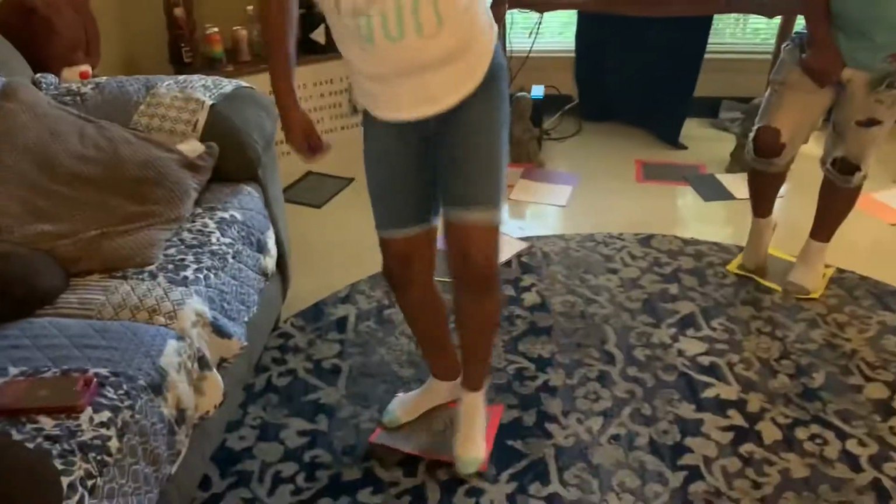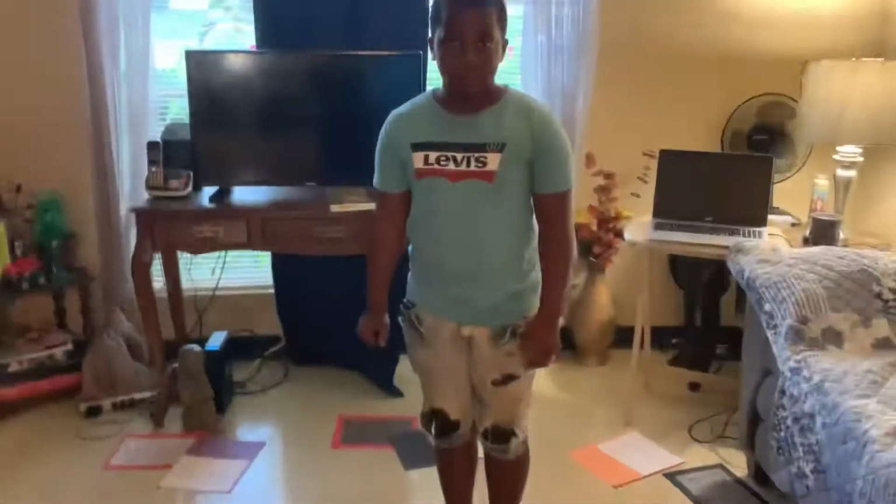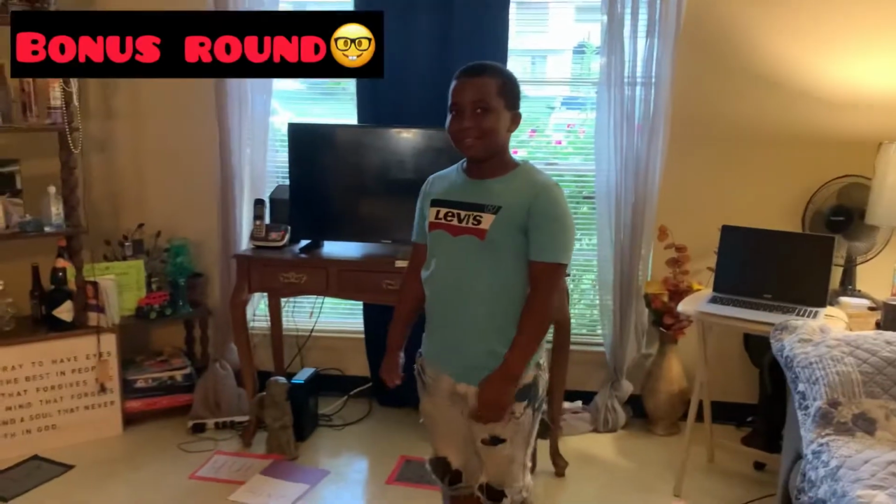Hey, Kristen, I see you is on red, so guess, you gotta go back. No! You gotta step back, Kristen. Oh, Aiden, I see you is on yellow, so guess what? I have an equation for you. This is the bonus round, okay?